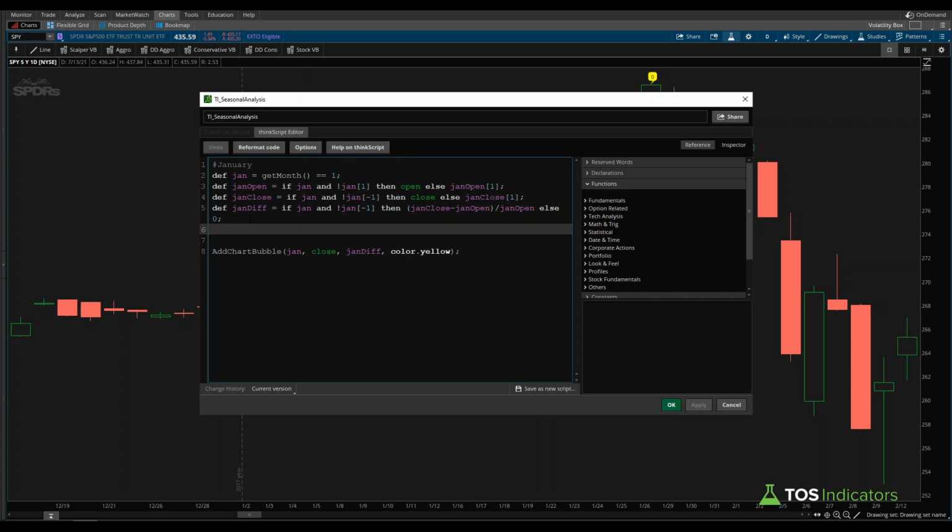So the first chunk that we have is our up months. We can say something like def Jan up, suggesting that it's an up month. And there we'd like to know the total sum of all the places in which, if today it's the last day of January, so again, Jan is today and it's not January tomorrow, and our Jan diff in this case is above 0, then 1, else 0.